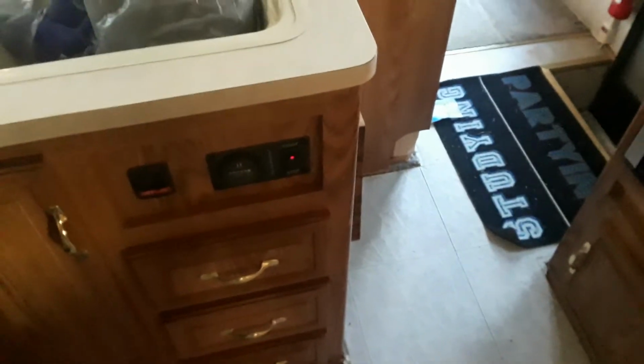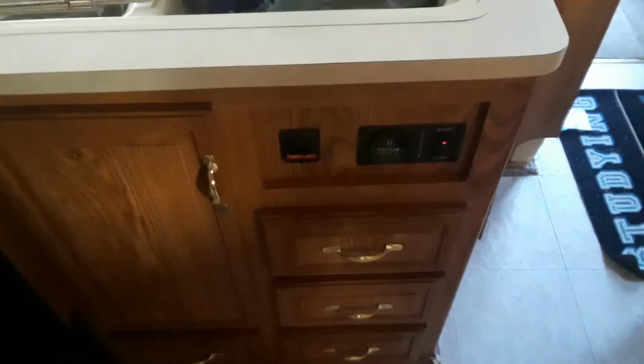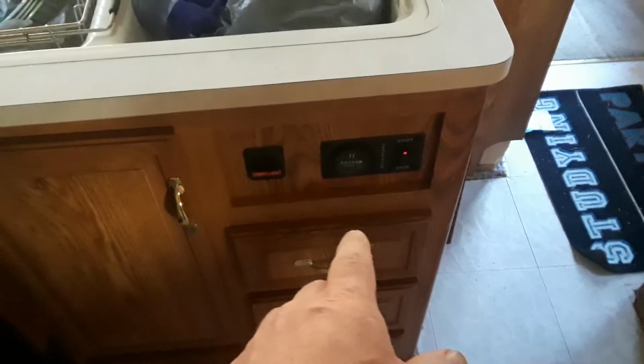All good stuff. My other RV didn't even have a generator on board, so it's really nice. And you can actually, once this generator is warmed up, start and stop it from within the galley here. Galley is the kitchen for all you non-nautical people. And this is also where you fire your hot water from.